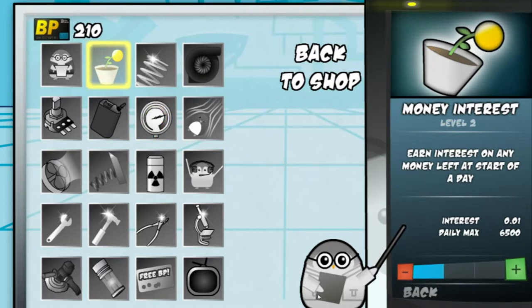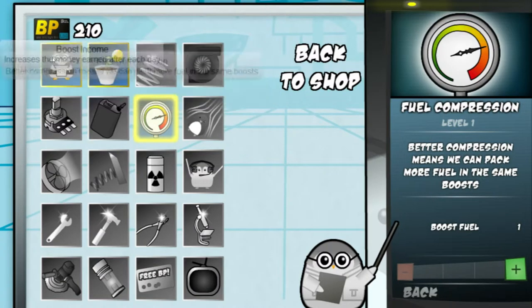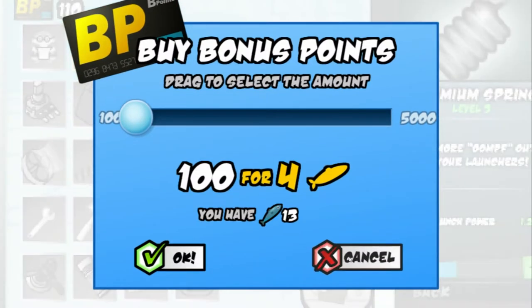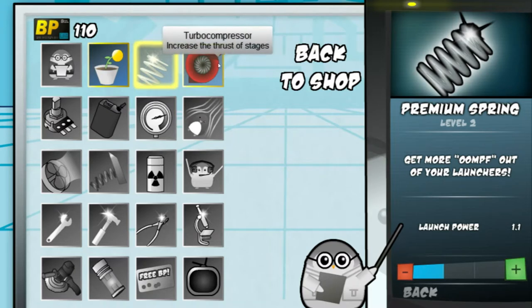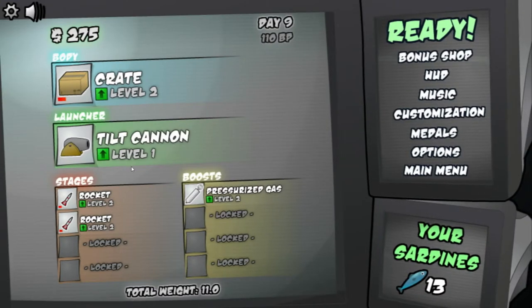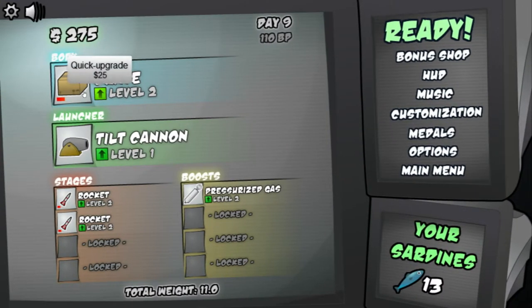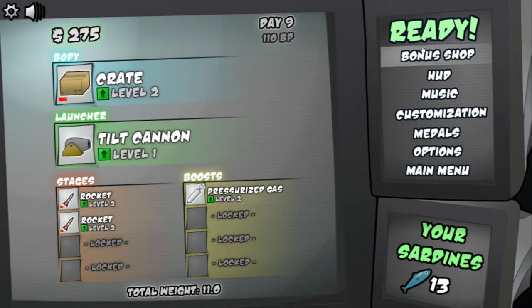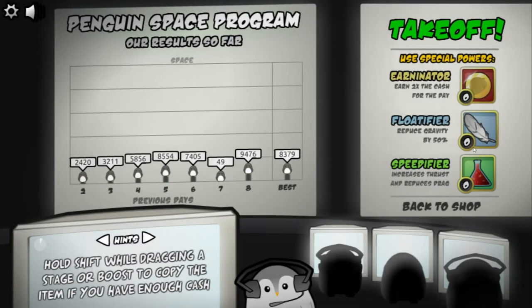Yeah, I guess so. Let's use it on this. Cancel. Okay, I think I see now. Okay. We have 275. Let's just go with it.